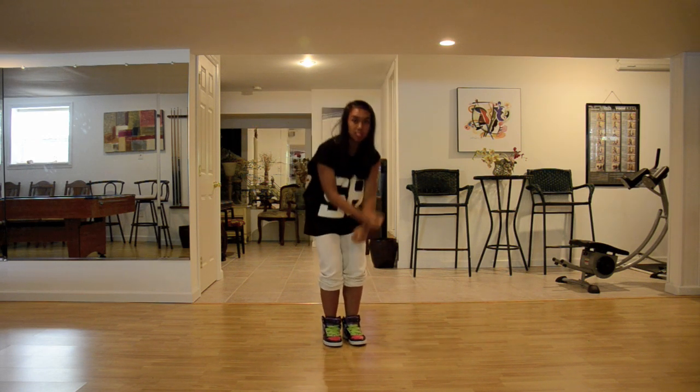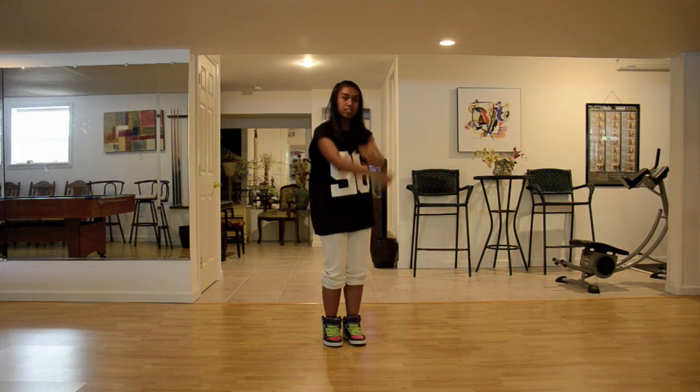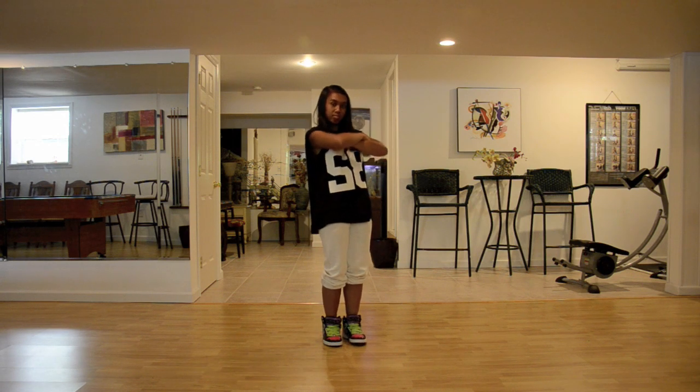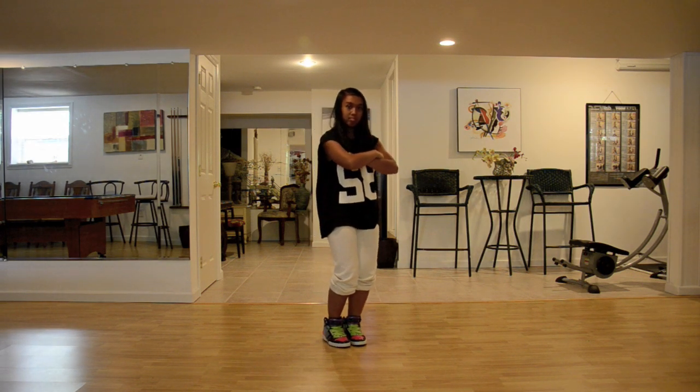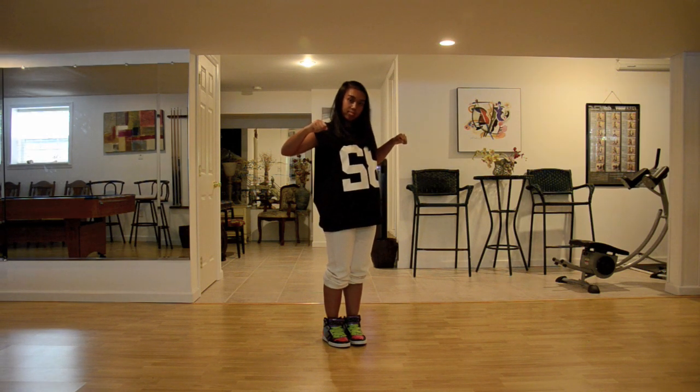Then you're going to bring your right foot in and bring your arms down and out while kind of doing a body roll forward. It's a small one, and your arm should end up crossing in front of your chest. Then you're going to pump your arms open while bringing your chest out.